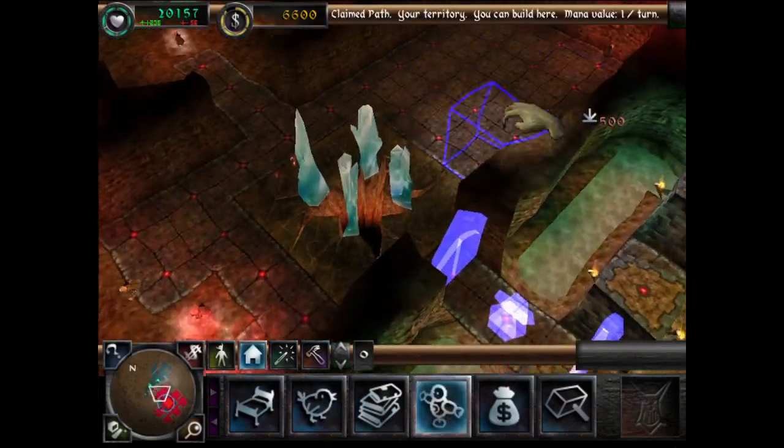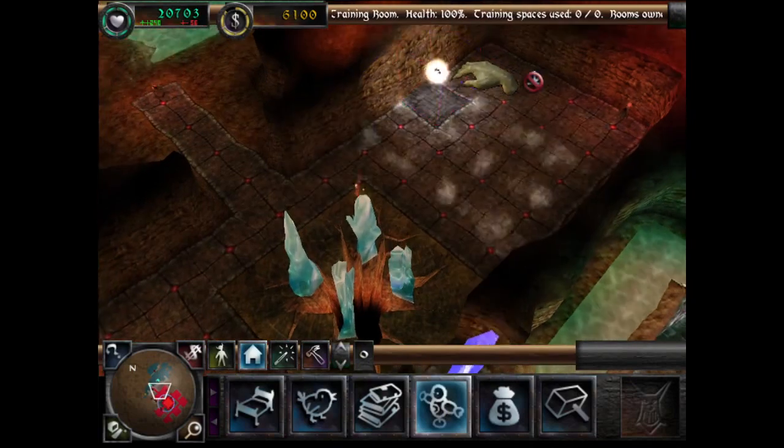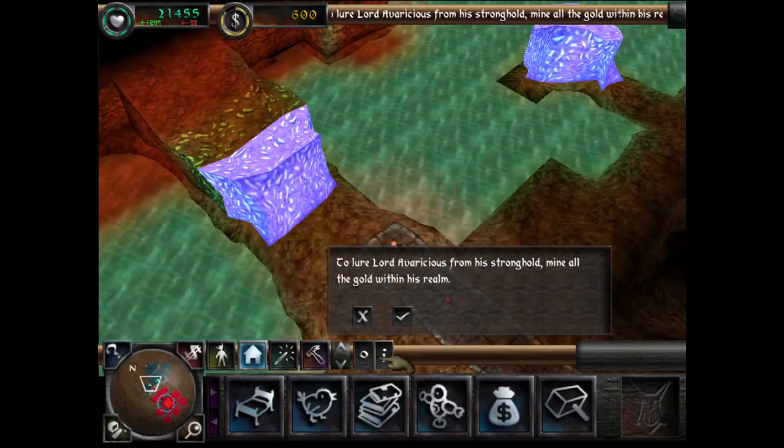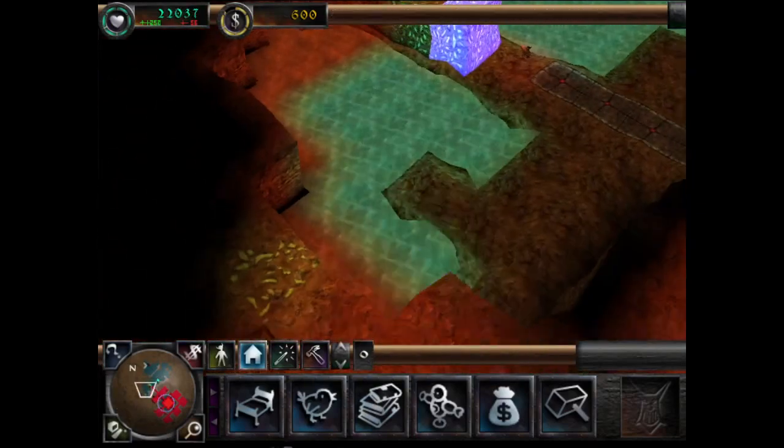A new species of creature has entered your dungeon. To lure Lord Avaricious from his stronghold, mine all the gold within his realm.